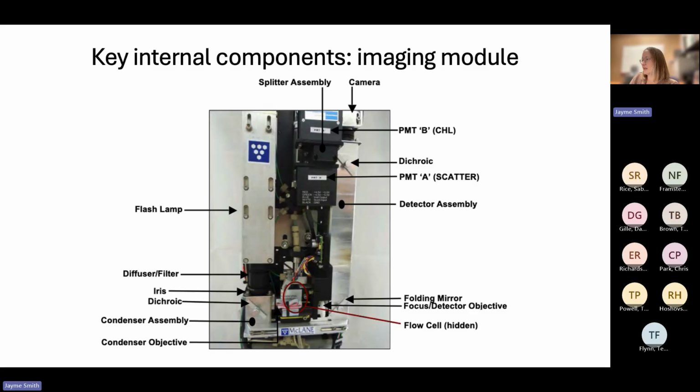And then this is the imaging assembly. It has two different laser options. Essentially, what we call the PMTB is the laser that would activate chlorophyll. You can also do it as just a light scatter if you're interested in things outside of just something containing chlorophyll, so if you just wanted to count all the particles, you could do that. A lot of people don't use this because it increases your data input significantly, which can slow the whole system down. It has a detector assembly and a lot of stuff down here.